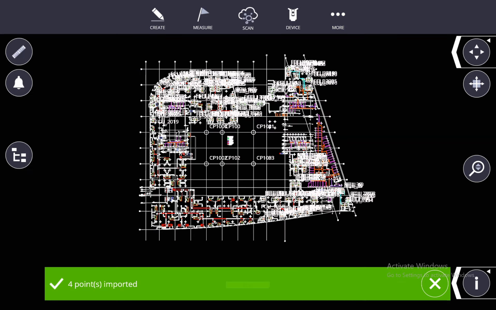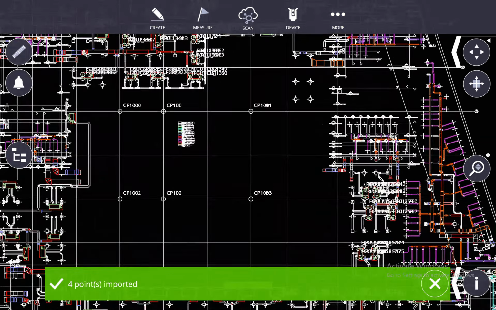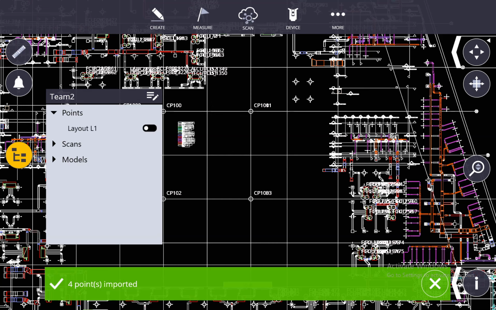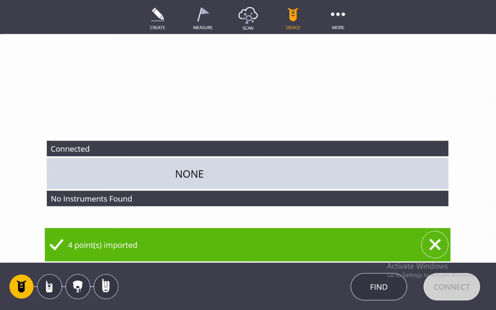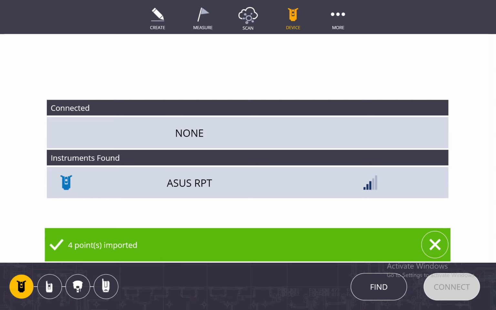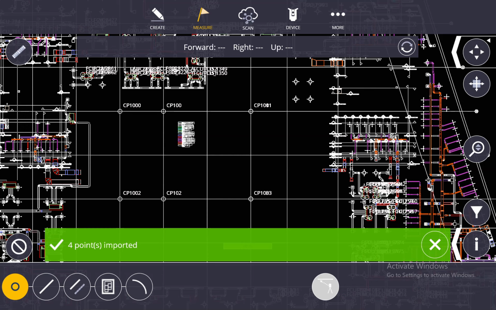Now if I go back to maps, we're going to see in here our previous one, control point 1000, and as well new ones called control point 100, 102, 101. Again, all those points are now on the same group of points. Call it layout level 1. So next step, as soon as we've got everything in there, my layout points, my control points, and my design, is to connect to the device, set up your station, change the station elevation if it's needed, and start working with our layout.